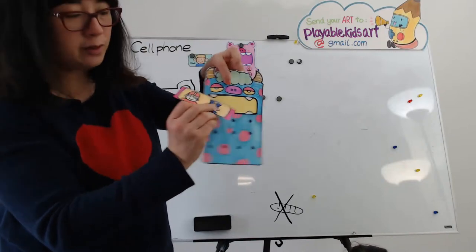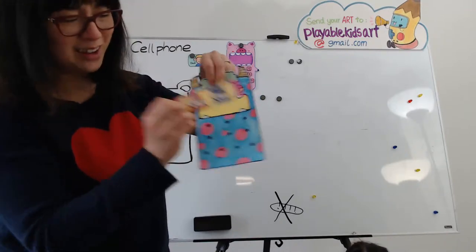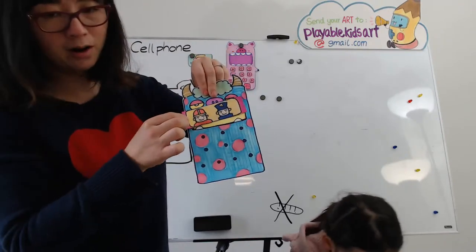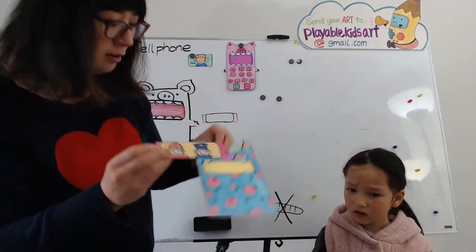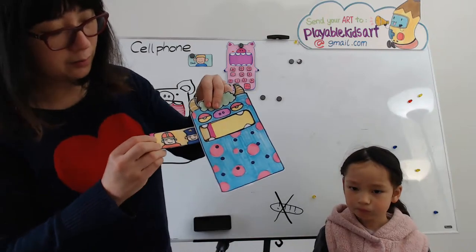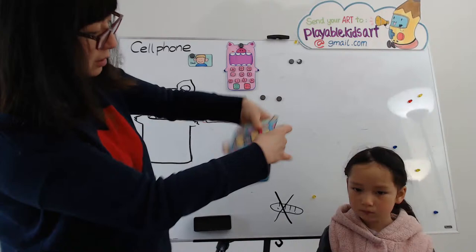The reason to do that is when you slide your card in, look, if it's exactly the same size, your paper, your name card will just fall out from here. But if it's a little bit longer, look, if it's a little bit longer, it will stay in there. Okay, let me show you.